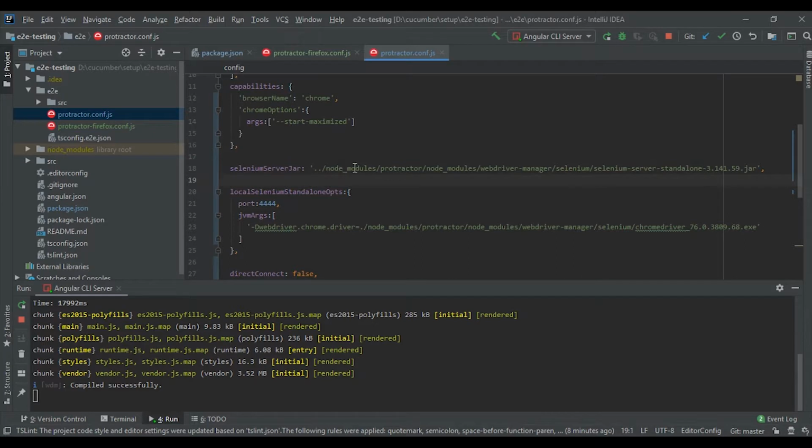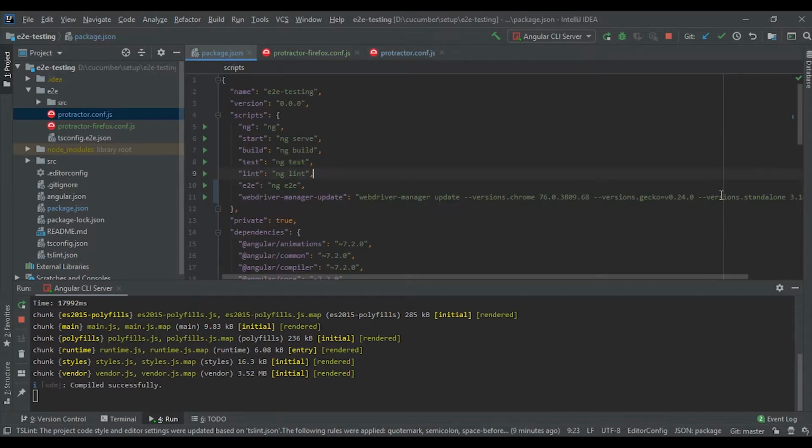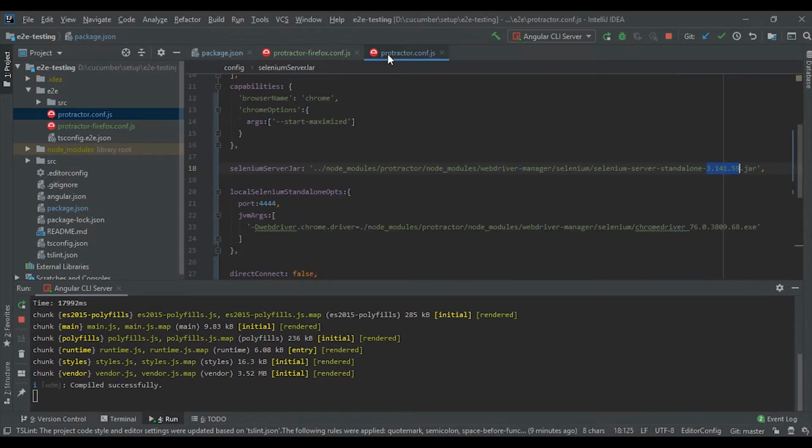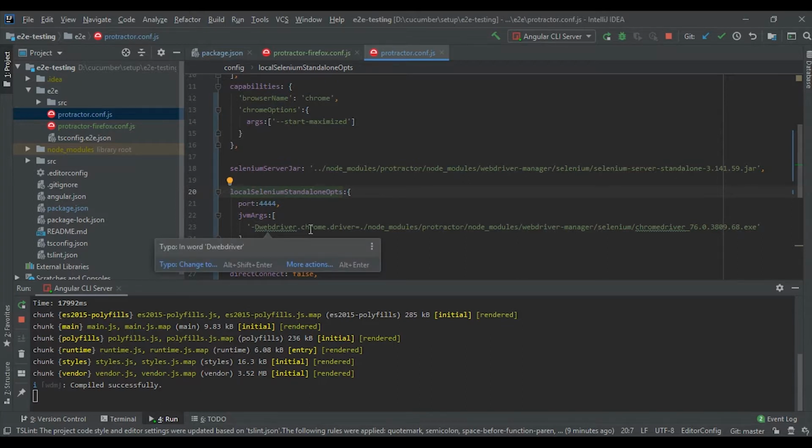This is the path to your Selenium server, and this should match the version in the package.json command webdriver-manager update. The next is local Selenium standalone options, where I define my Chrome driver again with the downloaded version.